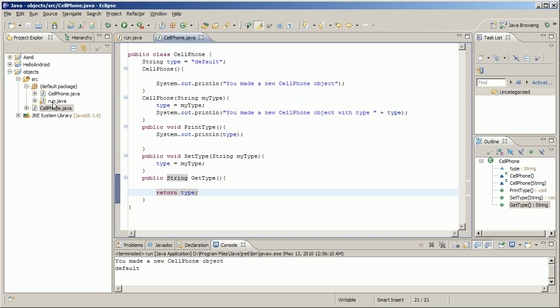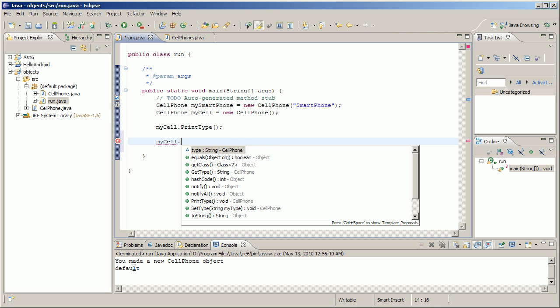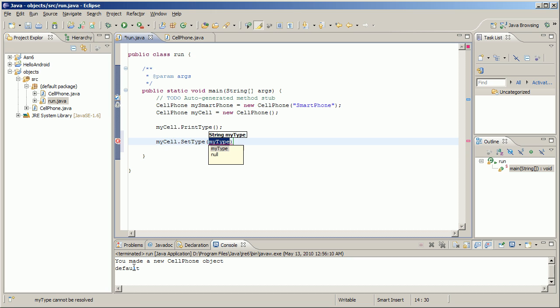And let's go back to Run. See what we can do. Okay, so myCell printType currently has a default. So let's say we figure out that myCell is actually a clamshell. So we put setType, and inside here we're going to put clamshell. Now we hit play.